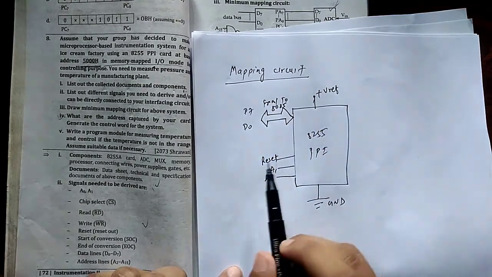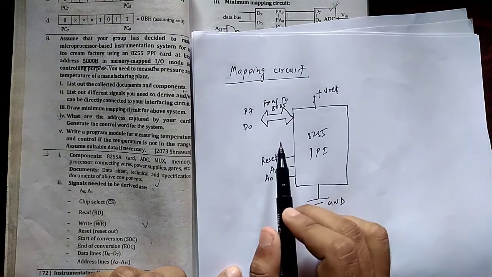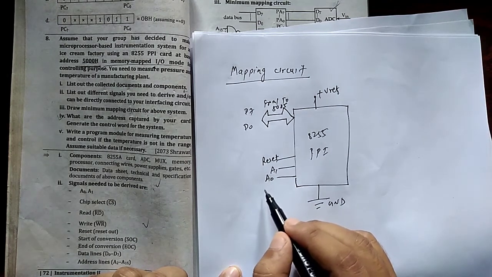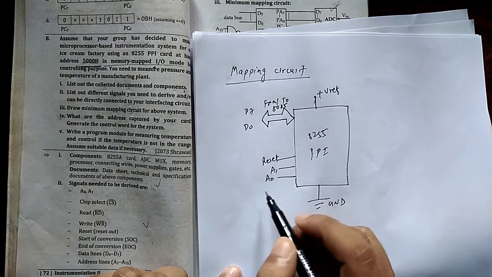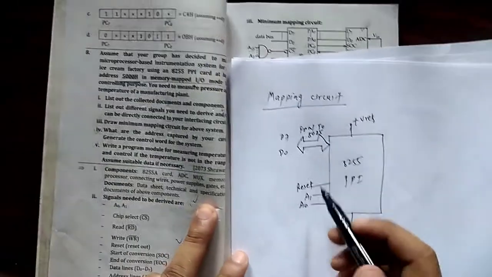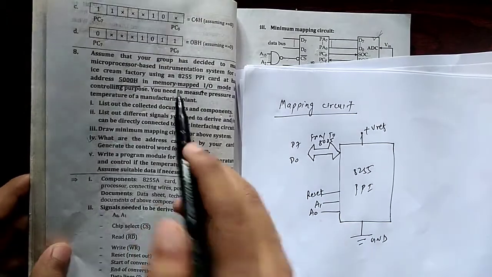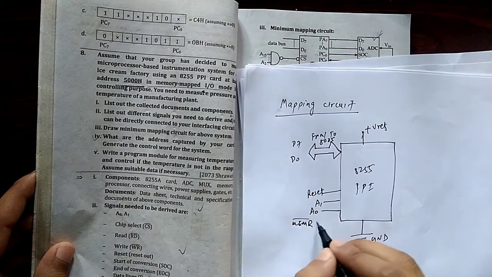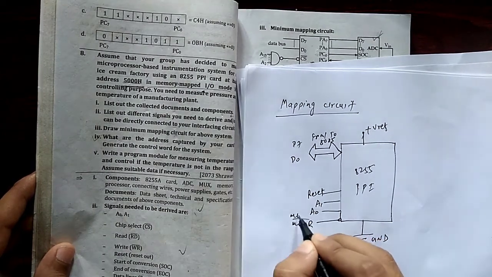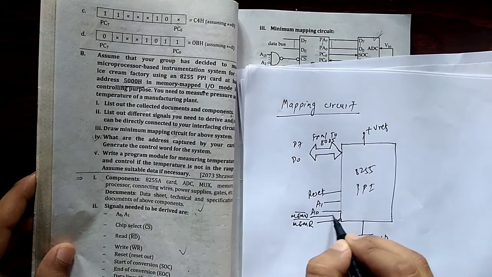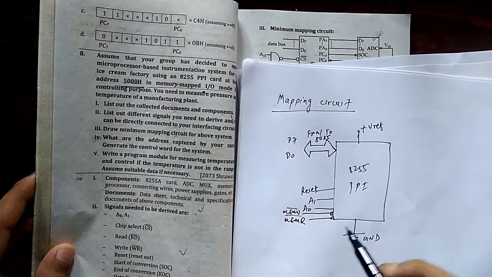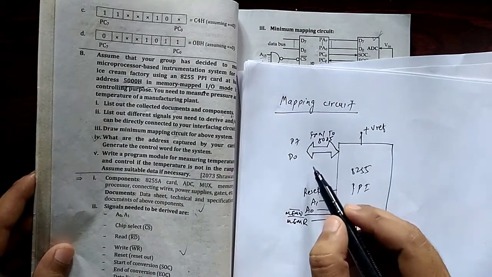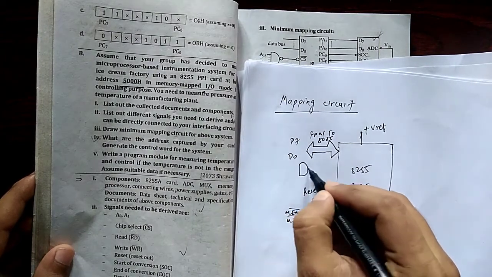Now the 2 things that you need to take care of on the left hand side are whether you should write memory read, memory write here, or input output read, input output write over here. And since this is memory mapped, we'll write memory read and memory write. So let's write that: memory read, and these will all be active low signals, so memory write. Okay, and don't forget to draw a small circle over here, and then over here we'll have chip select, so let's draw that too.